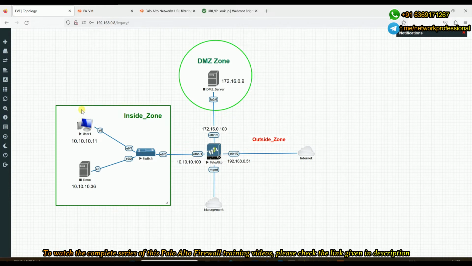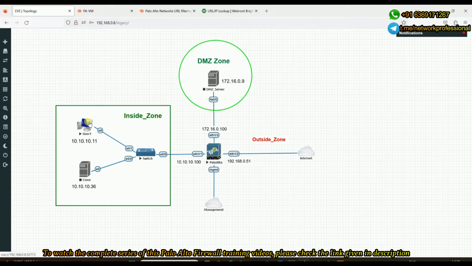Before we apply any URL filtering, we'll go to this user site and access a social media platform, or any platform. After that, we'll go to the Palo Alto Firewall and set up URL filtering. Maybe we can do it with social networking itself.